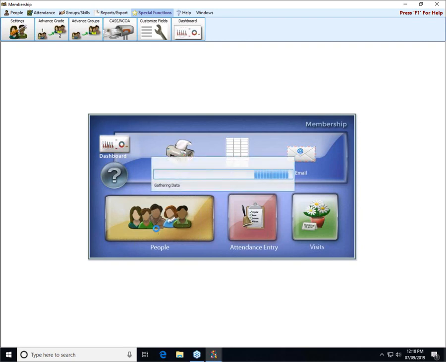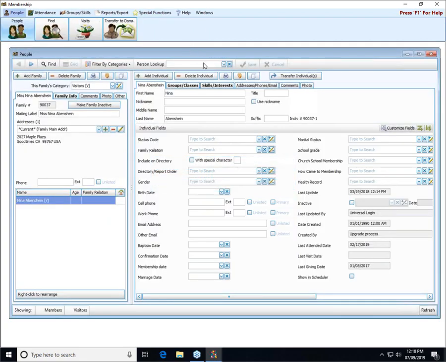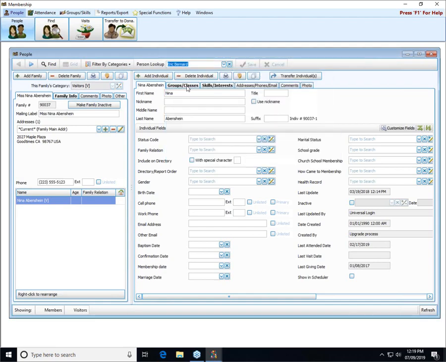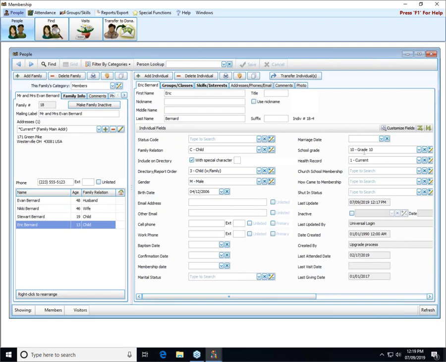Let's real quick go in and look at Mr. Bernard and his brother. They were in 9th and 11th, so they should be in 10th and 12th now. So we'll look up Bernard, Eric. So here we see Eric's school grade. It did show him in 9th grade. That advanced him to 10th grade.